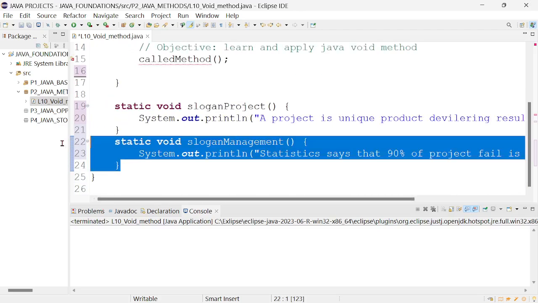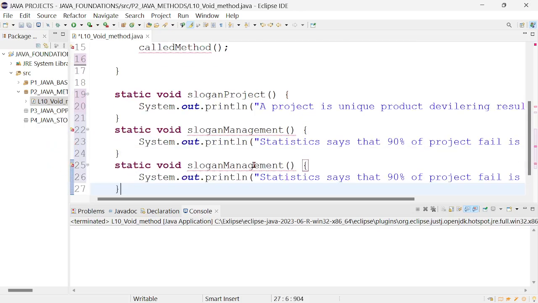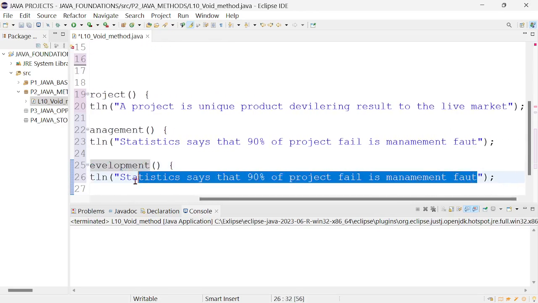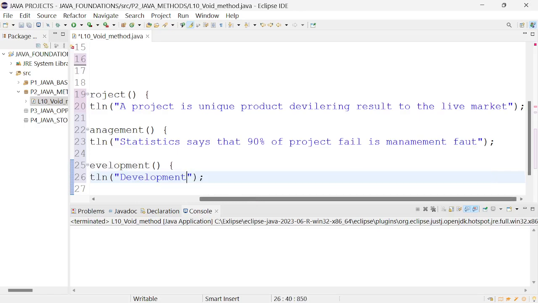Okay. Let's create another void function. Development. Most operations are most.